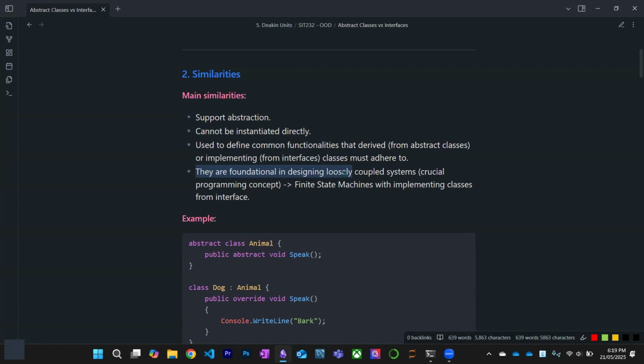So why is it loosely coupled? Well, if you think about it, a state is independent from another state, right? That's why we have this finite state machine here. Let's say we have 5 states, and state one is independent of state two. It means that state one can have lots of behaviors, but those behaviors must be detached from state two.